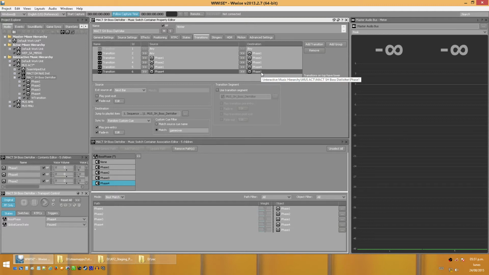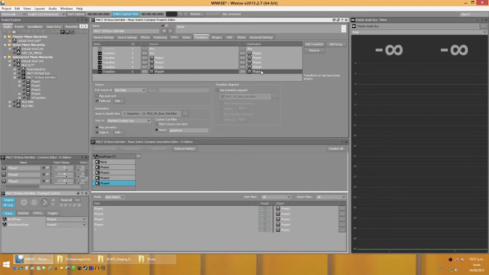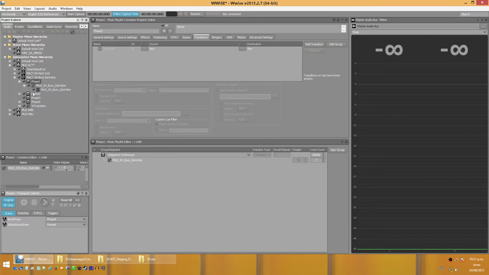We want to jump to the slow part, to the slow intro to Abandon, which is at the beginning with the blue arrow, but because the blue arrow already played here when we were at phase 1, and here the boss is already dead, then we are using a custom cue, which I call game over, and we can see it here.